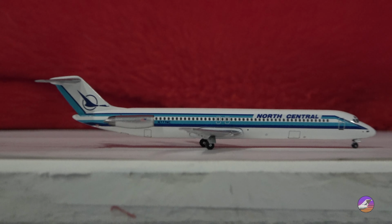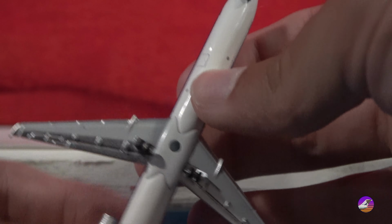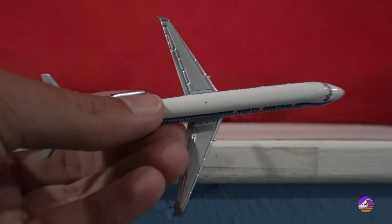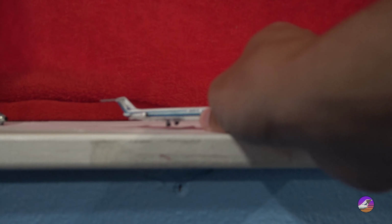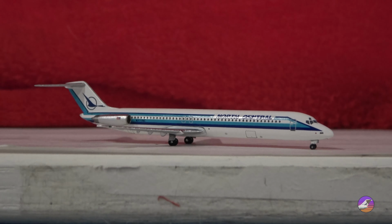Now we'll go and take a look at the bottom of the aircraft, where we can see no branding for the Aeroclassics logo, but there is a stand hole present, along with a couple panel details printed under here. And then we have the top of the aircraft, which has just the beacon and no antennas, which is what Aeroclassics is best known for, is the fact that they have no antennas on their aircraft. Very, very awesome model right here from Aeroclassics.